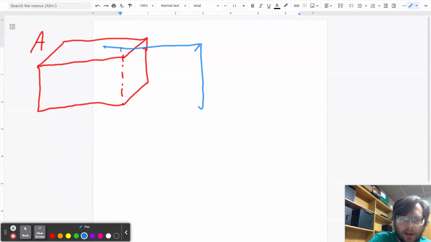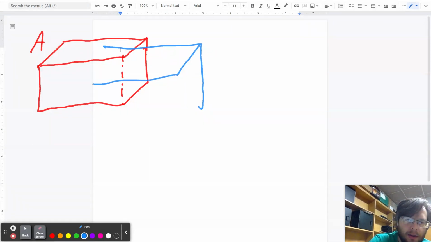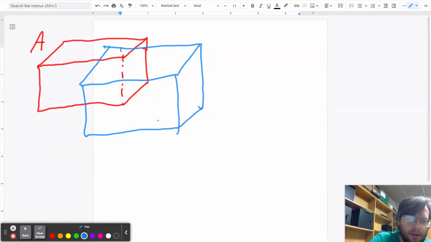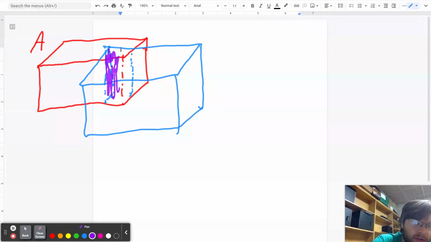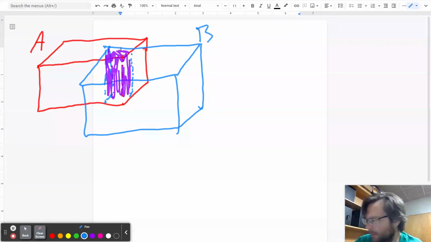Let's see, kind of like this. There we go. And so basically what we have is this little intersection zone that we're trying to figure out stuff about. So this little intersection zone, maybe I can make that purple because that's where red and blue combine. So this zone. Okay, so that's the basic picture. And we can find the surface area and the volume here.